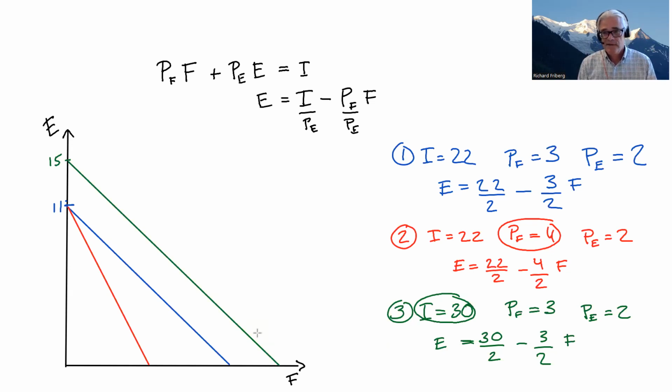All of this is showing a budget constraint, showing how much I as a consumer can afford. It depends on three things: the income, the price of good 1, and the price of good 2. Changes in one of the prices will make the budget constraint steeper or flatter, so they affect the slope of the budget constraint, whereas changes in income are associated with parallel shifts of the budget constraint. An increase in income shifts the budget constraint outward; a decrease shifts it inward.